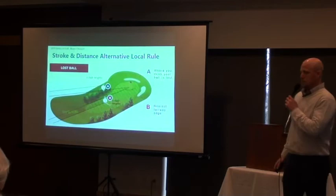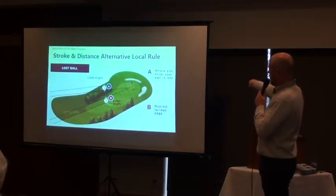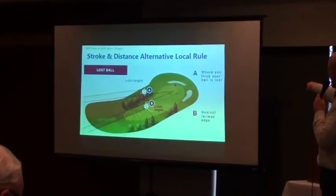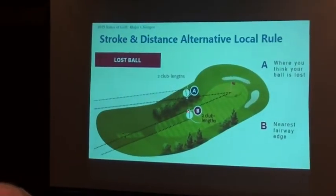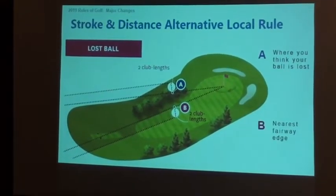There's a couple of examples here too, if you couldn't quite tell in the video. So here's the idea. If we think we lost the ball in the trees or in the bushes over here, we get to go 2 club lengths to this side. We find equidistant in the fairway, go 2 club lengths there, and then we can drop anywhere in this big shaded area. If that's our tee shot, we've hit 1 off the tee, we get 2 penalty strokes, 2, 3. We're going to be hitting our 4th shot.